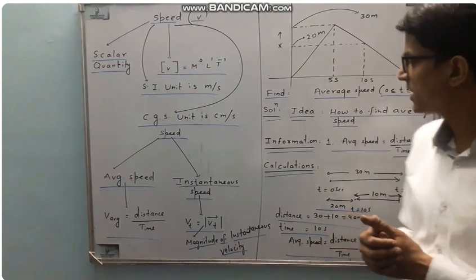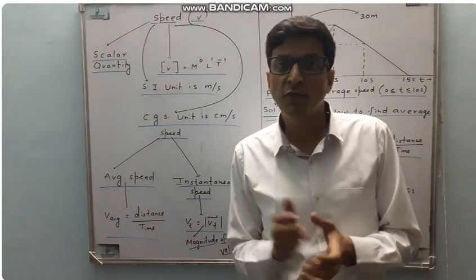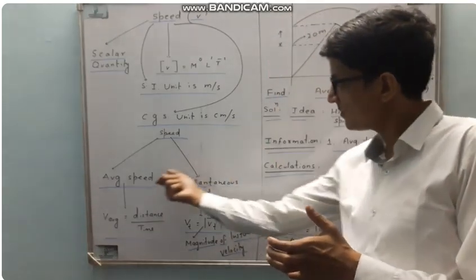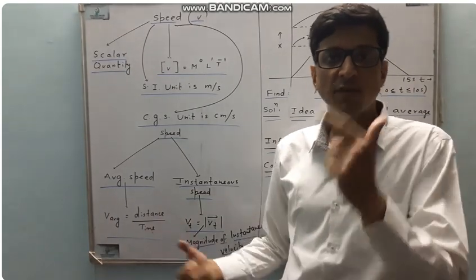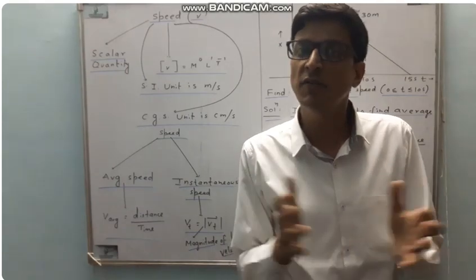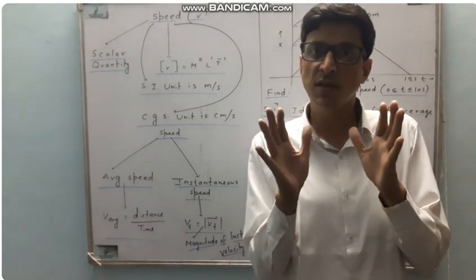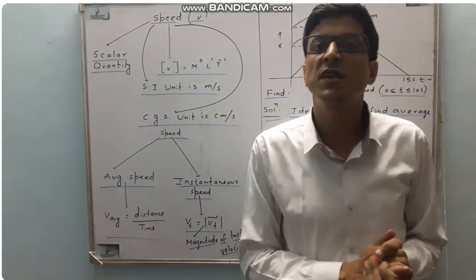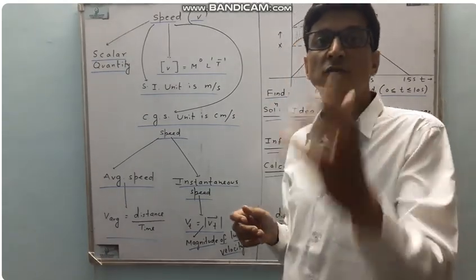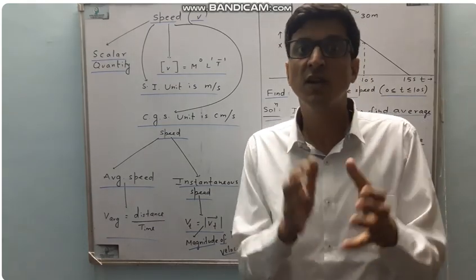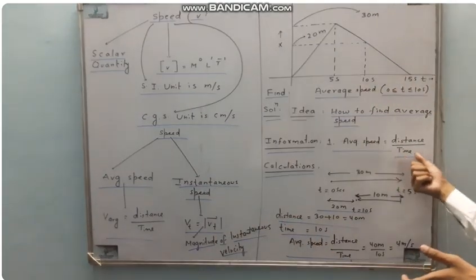Now let's think about the idea: how to find average speed. For this you need to know the information about average speed. If you have the information stored systematically in terms of points, then your mind will be able to recall it instantly. And if you have read in terms of paragraphs, statements and heavy notes, then your mind will not be able to retrieve things effectively. The entire difference between a successful and an unsuccessful student is the quality of information they have and their neural connections. So systematically store information in your mind. Average speed is distance by time.